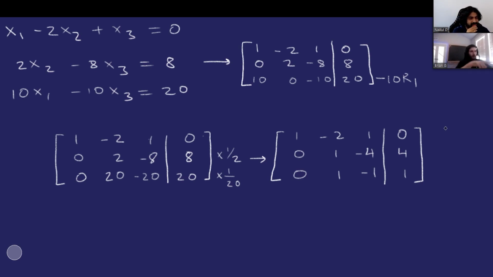Well, since we have a 1 in the middle row and the corresponding index, or spot, we could just subtract row 2 from row 3. That's correct. And what would you get if you did that? I'll write it down here. You would get the same numbers for the first row, same numbers for the second row, and it would be 0, 0, and then -4 minus -1, which is -3.